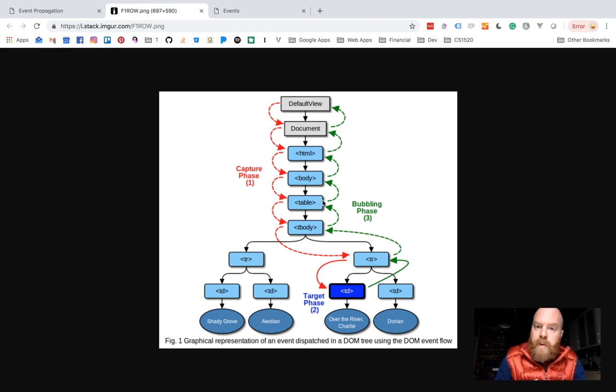And there's not much we can do beyond capture and no capture to determine at which point in this phase these events are going to fire, trigger, and then our functions are going to be called in order to handle the triggering of those events.